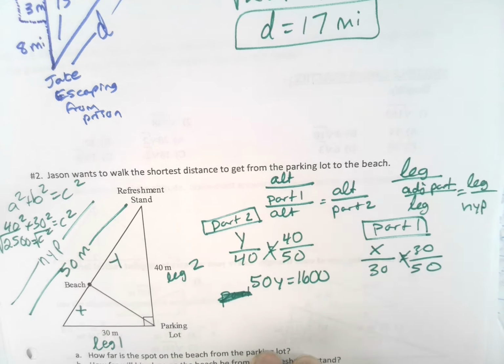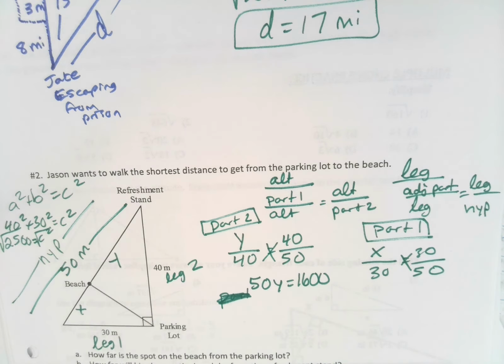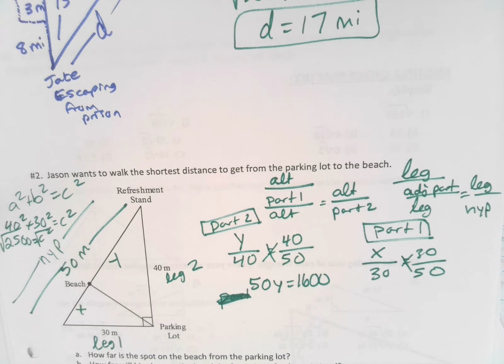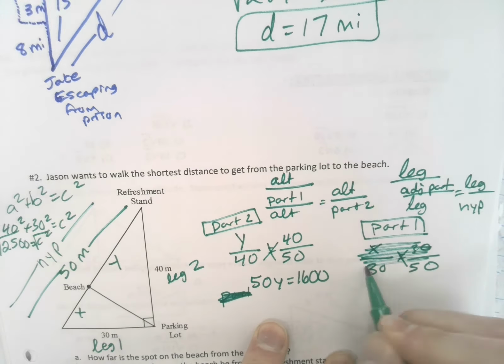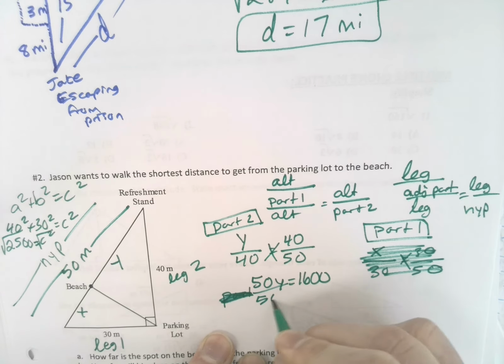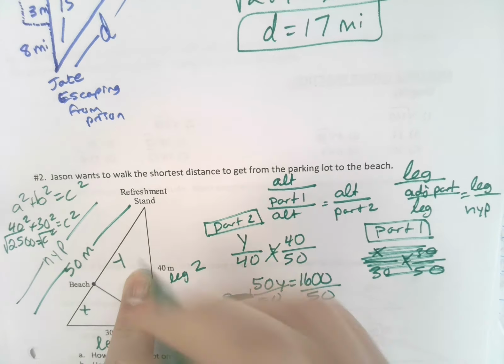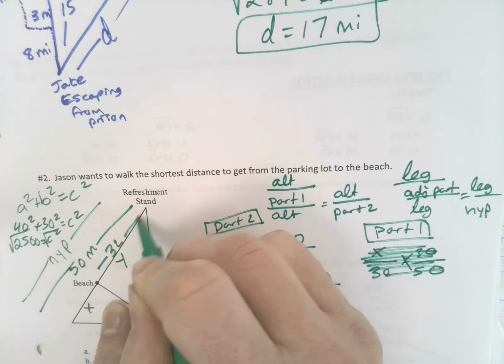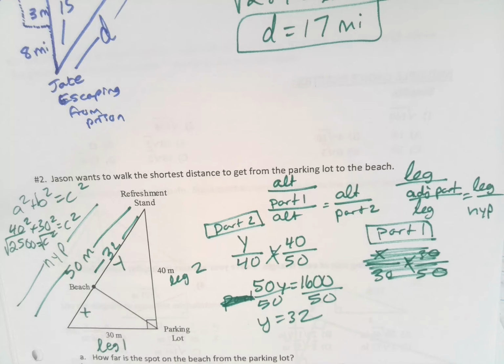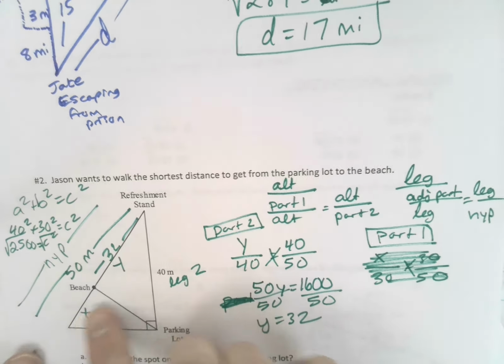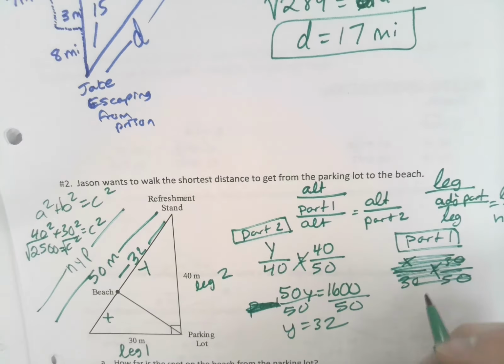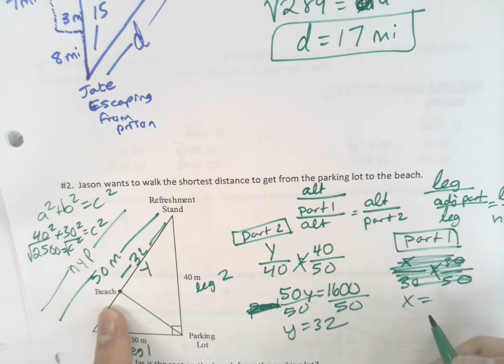Actually, you know what's funny? Do we even need to do this a second time? Once you find out what one piece is, can you do some simple algebra? It's just subtracting to find out what the other piece is. Yeah. I'm about to do all this extra work. You don't need to do that. What did you guys end up getting for y here? 32. So if this piece is 32, you guys can do the math. Figure out what our other piece is. You don't need to do this thing twice. What's that going to mean for part 1? 18.